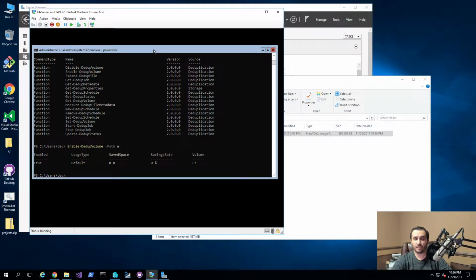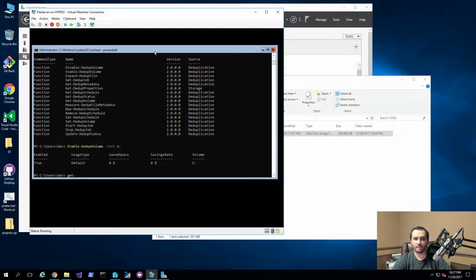So in order to take a look at some of the configuration details using PowerShell, you can run Get-DedupMetadata, Get-DedupProperties, Get-DedupSchedule, Get-DedupStatus, Get-DedupVolume. These commands will basically give you different types of information about the current state of deduplication on your server.